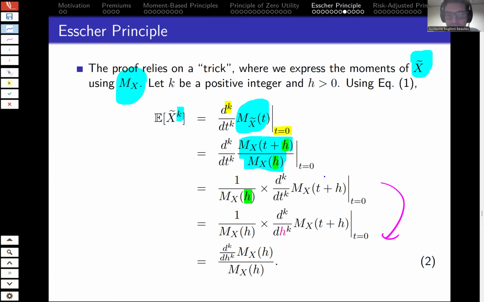My point with the chain rule is that if you had, say, t squared here, then you couldn't do this trick. You couldn't just change the differentiation to be from t to h, because then the chain rule here will give you, when you derivate this with respect to t, you're going to get 2t. And then when you derivate with respect to h, you're going to get just 1. So that wouldn't work. But here, because we have just t plus h, it works. Okay, hopefully we're convinced that here we're not doing any sort of forbidden things.